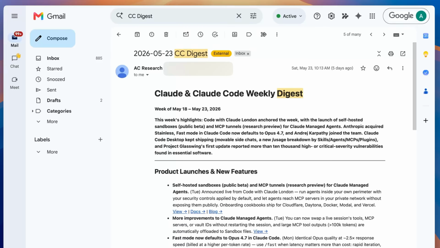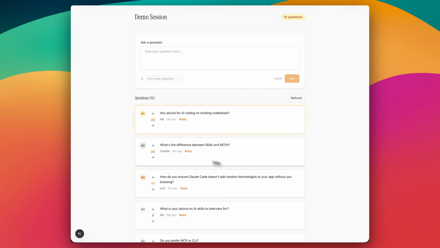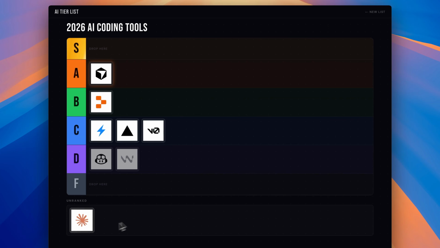Building with multiple Claude Code agents has allowed me to ship new products and build useful tools for my business in record time. Things like research agents, a live questions app for my courses, and tools for live teaching. But making the leap from using one to many Claude Code agents requires more than just opening multiple tabs. You actually need a system.